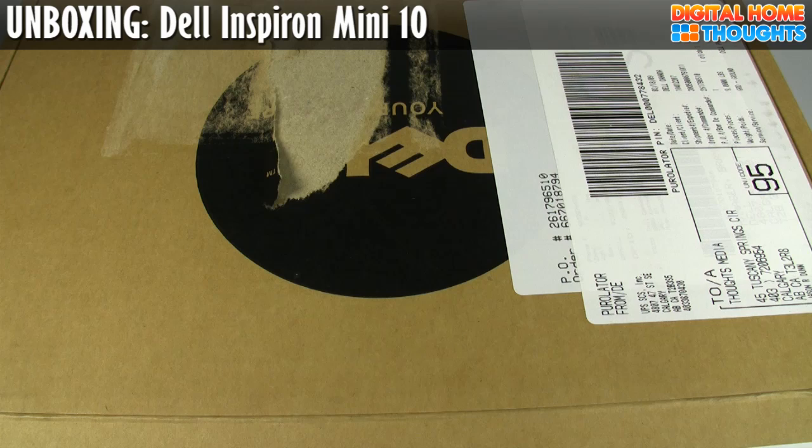The courier just delivered this unit to me about 10 minutes ago, so I'm tearing into it right away because I'm pretty excited about what's going to be inside. Although I will point out right at the beginning, this is the Dell Mini 10 that Dell is shipping today. The Dell Mini 10 that they announced at CES that had some really exciting features like integrated TV tuner, integrated GPS, etc. That is not yet released.